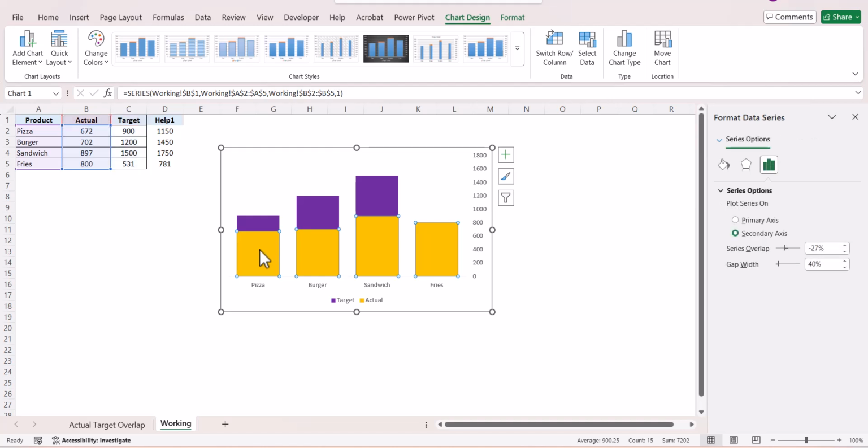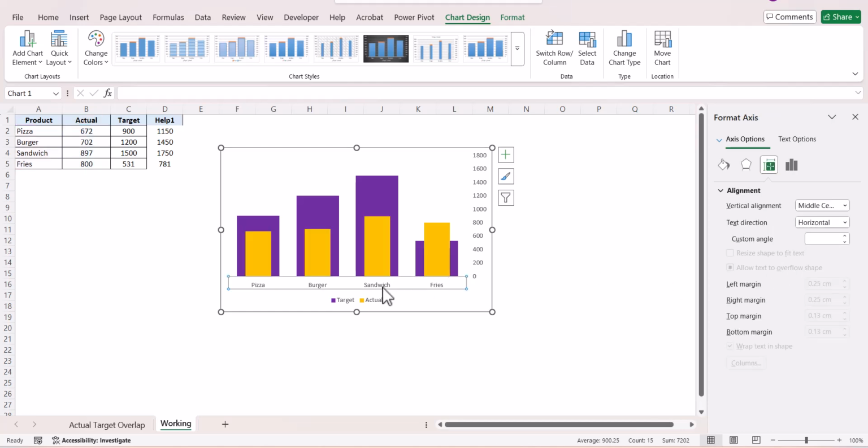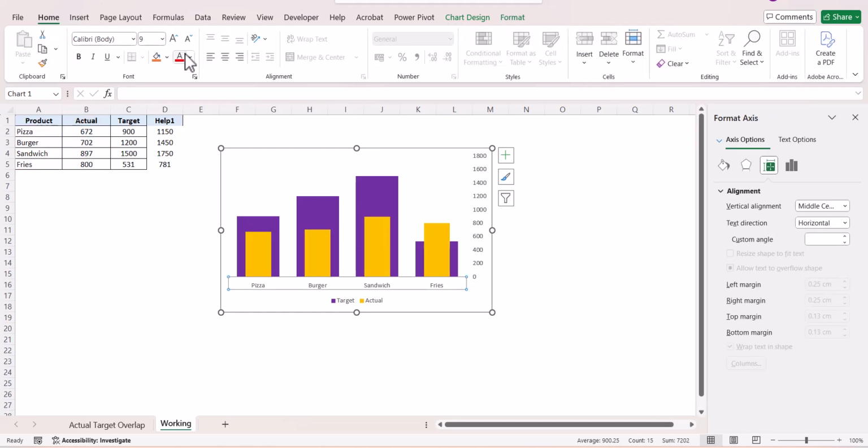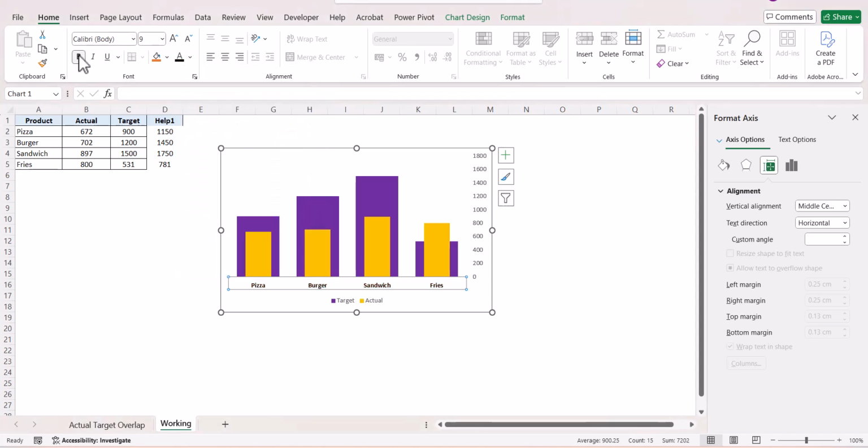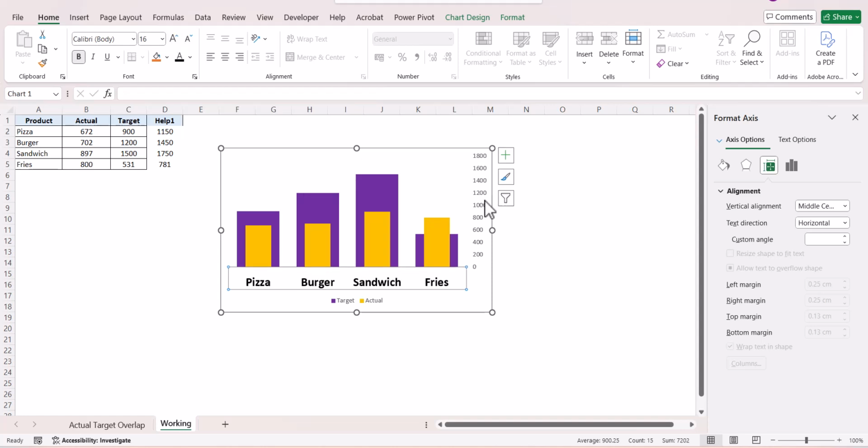So select your actual series and go to gap width and increase your gap width. So you can play around and see how much you want. And I have put it at 131%. Then select your x-axis, put it in black color, bold it, and increase the font.